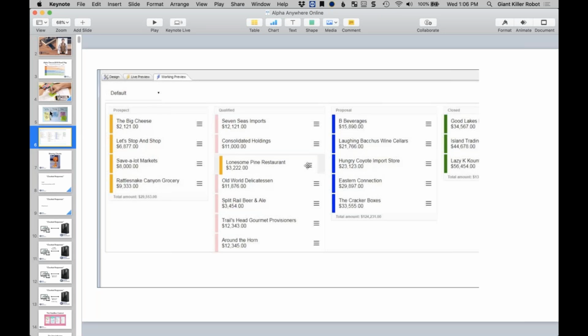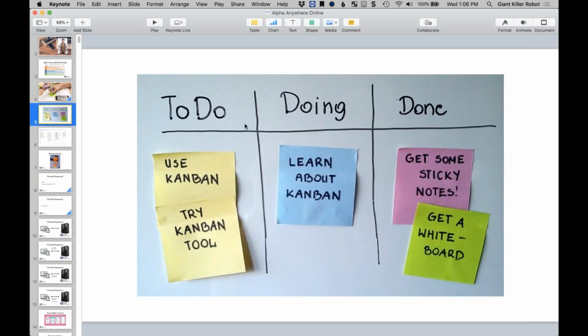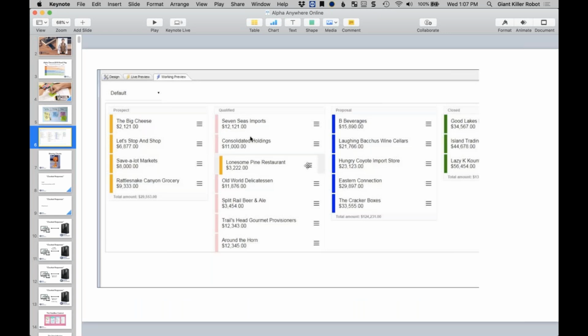So you'll notice in this scenario right here, I have my different situations, and I can pick up a sticky note and put it into a different column. And therefore I can represent, say, an activity or an action or something happening. You can use the same methodology here where you can pick up and move it and drag it into different points, and you can trap that action. I'm going to show that to you in a little bit, which allows you then to take secondary actions of either updating a backend database or other.